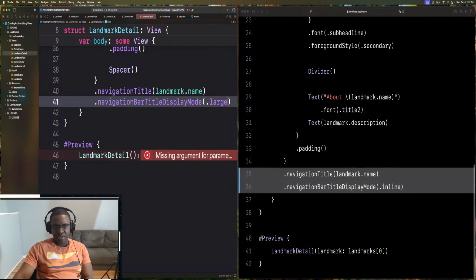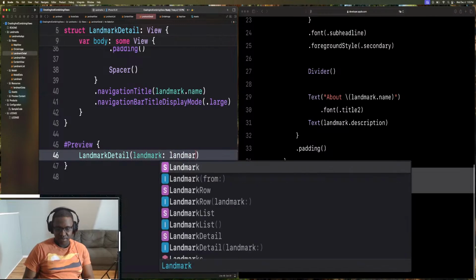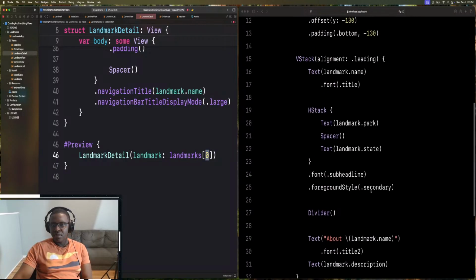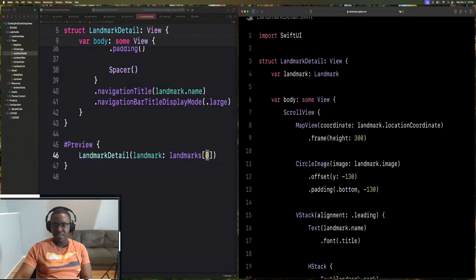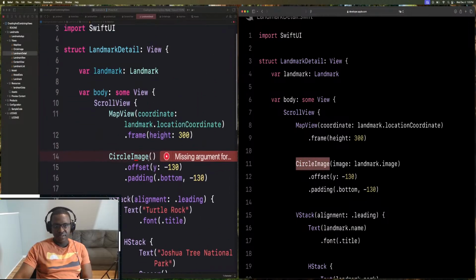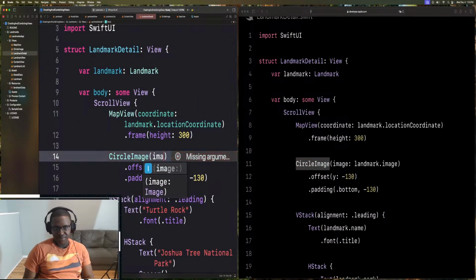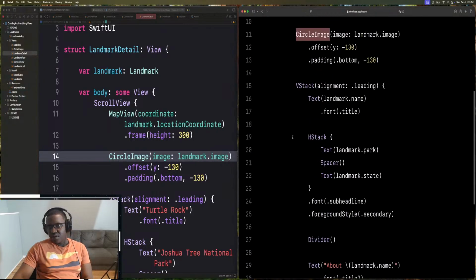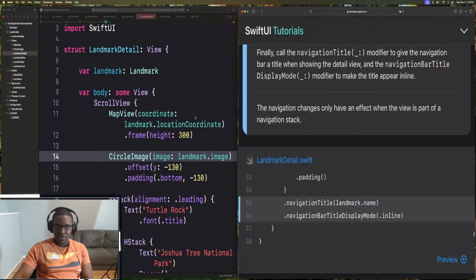And now we can scroll down here, and for the previews, let's just add in a quick one. So say landmarks, and let's just give it a random landmark from the landmarks array we have. I'll say 0. You don't have to use 0 here, you can pick like 1, 2 or so. Now if we scroll up, oh, they actually didn't add this in here. So for CircleImage, they actually didn't add in the landmark image, so let's just do the same. So here we'll type in Image, and remember landmark has a property for image, so say landmark.image. Let's see that there.